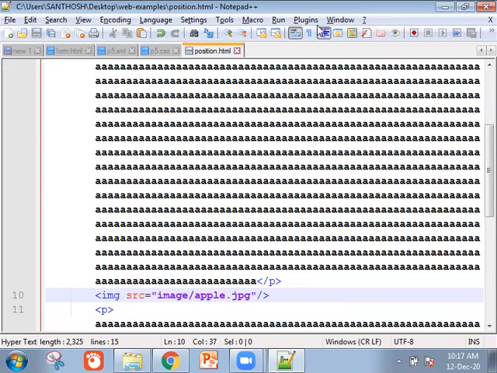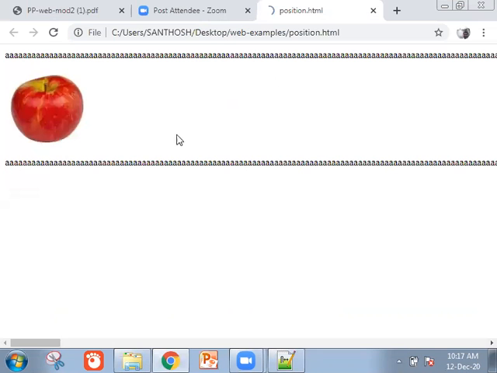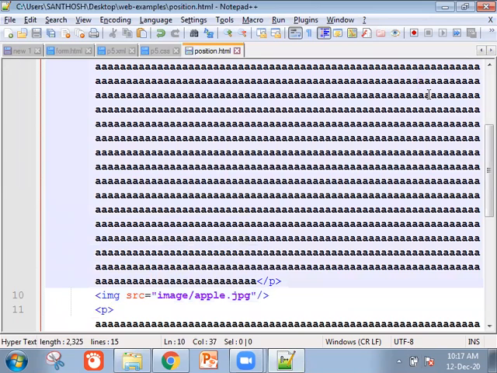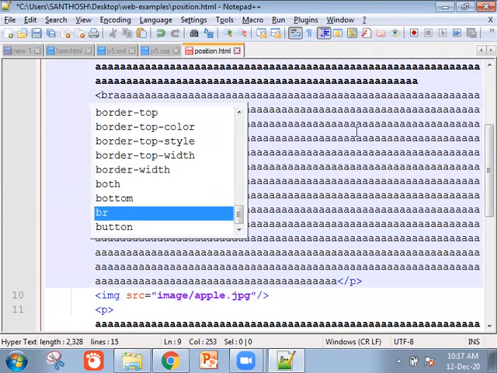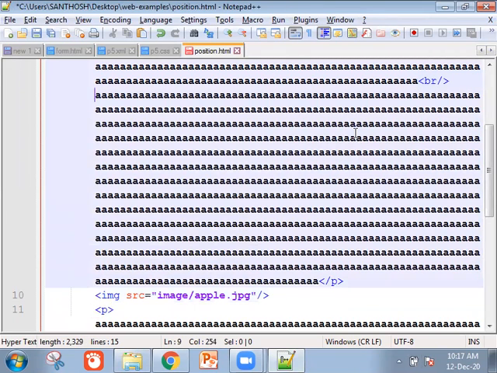So now I save this and run. See here, these data are displaying like this. If you want a line breaker, what do we have to use? br slash, shift, then now I copy this one.